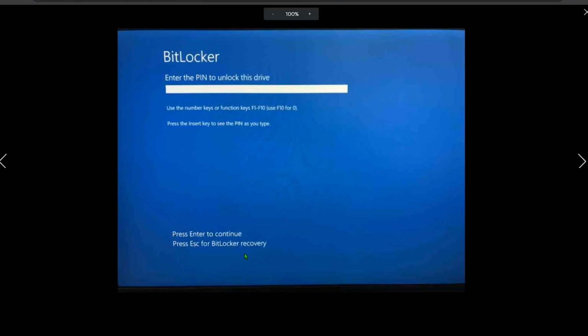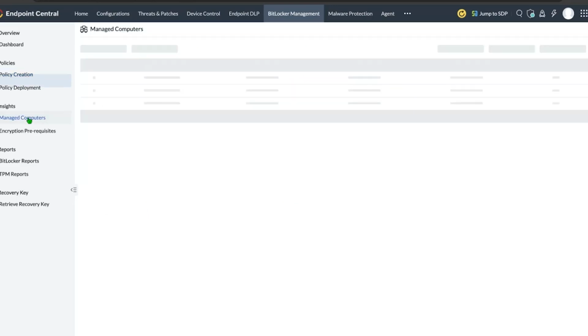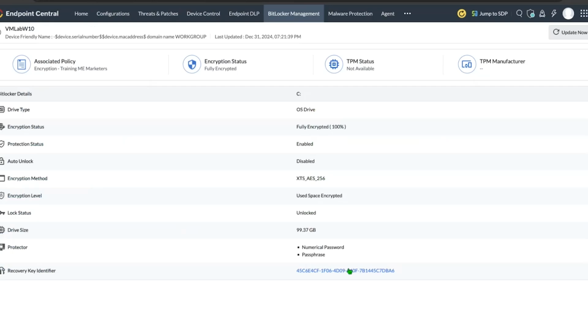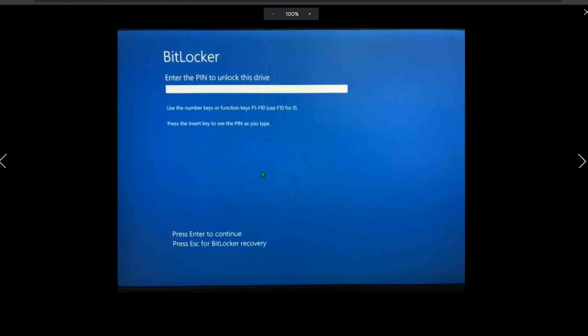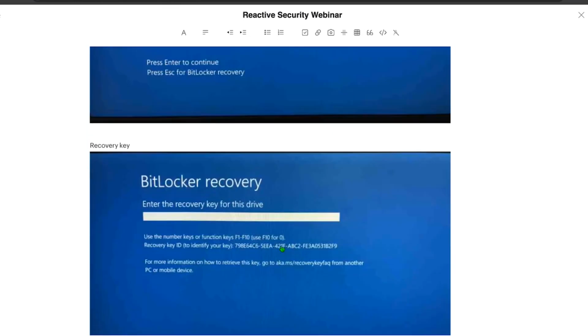And at this stage, if the end user forgets their BitLocker password, admin John is available for help. So the end user can reach out to the administrator, and the admin can fetch the recovery key directly from the portal and help the end user. So if the end user is still stuck on the screen, they can click on the escape button, which will take them to the BitLocker recovery page.